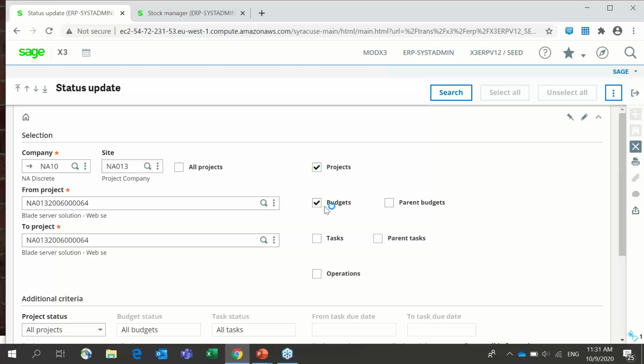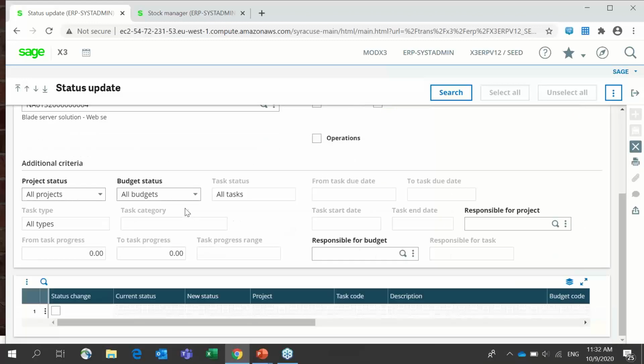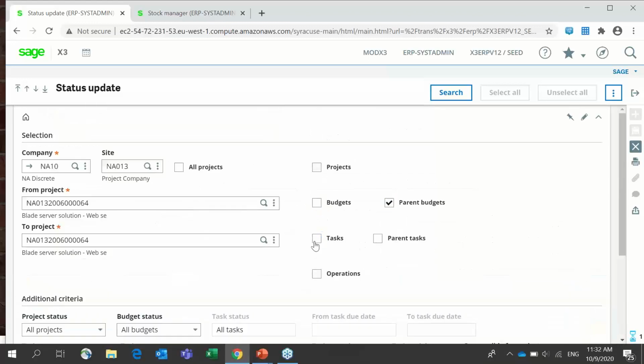Either you select your project and then you want to see the budgets planned on the project, or you want to select the tasks planned on the project, or the operation. Operation is the lowest level, but you cannot see all the project, all the tasks, and all the operation at the same time. They are exclusive criteria, which is logical.